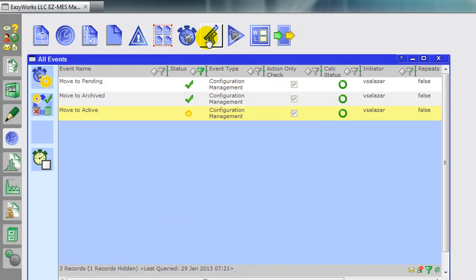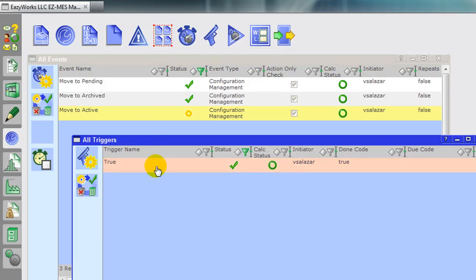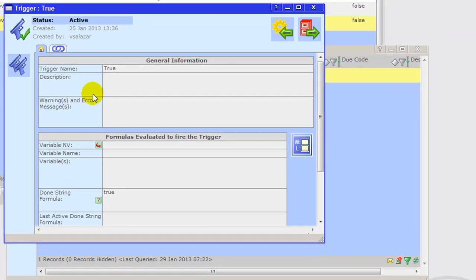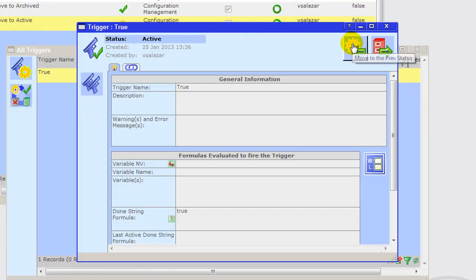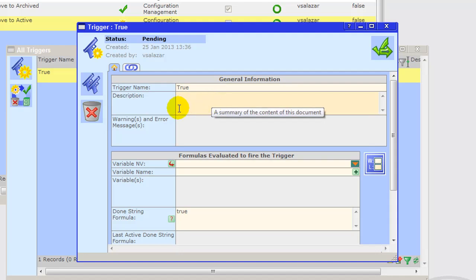So we'll go to the trigger screen. If you created a new trigger here, it would open up a window where you could provide information. This trigger is just going to fire all the time, so we just call it true.